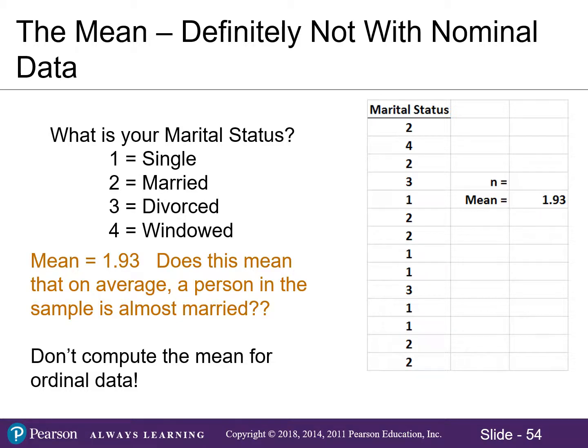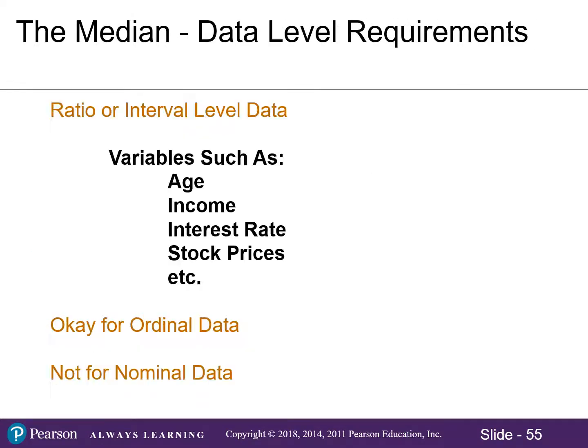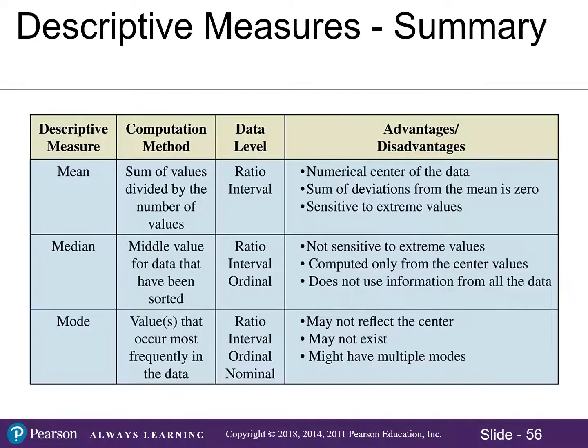If it's ordinal, don't make it numbers. Okay, so for the median, our rules are a little bit different. Since it cares about order, all I really need is stuff that has an order. It's okay to do it to ratio or interval because they naturally have an order as something that's quantitative, but you can also do it to ordinal data. Don't do it to nominal though, because nominal doesn't have an order. So the median is useful for stuff that we've seen before that did not work with the mean.